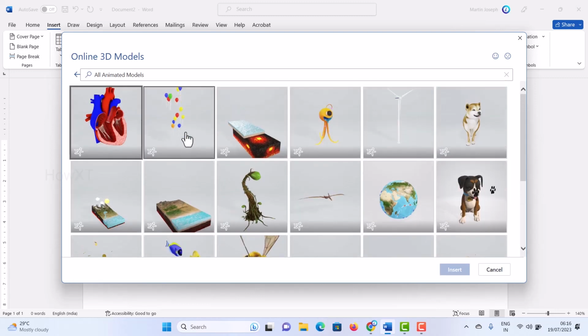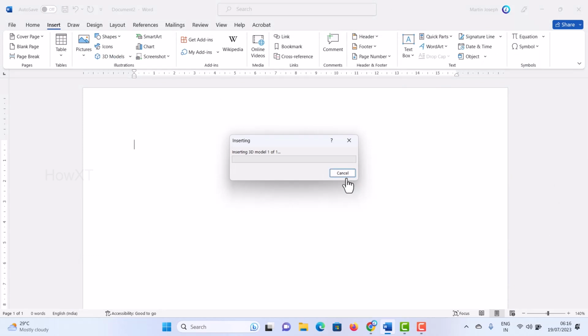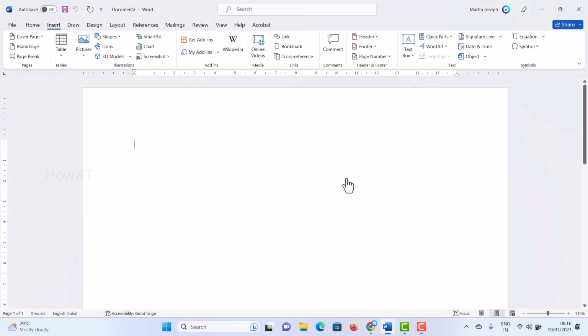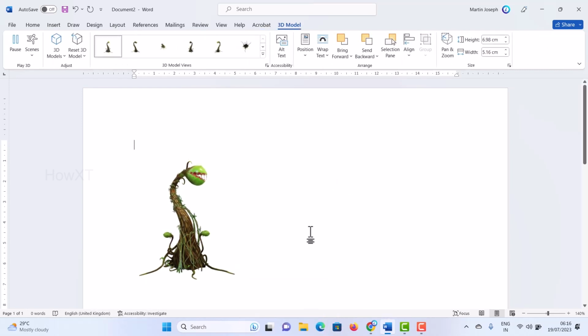If you are looking for art related to science classes or environmental sciences, just hit any other type of animated model and click the Insert option. Automatically your animation will be inserted in your Word document, connected to it, so that you can see it. And if you are sharing the information online, it will be easy to get all of it animated. It will take time to insert the image, because it is being brought in from online, as you see here. The animation is coming on the way.